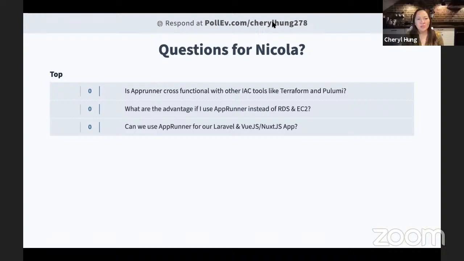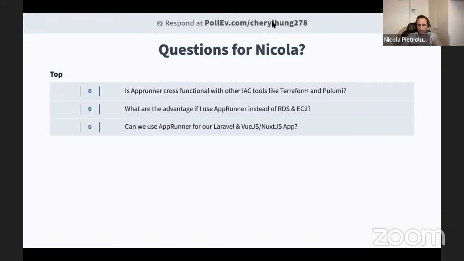Next question, is App Runner cross-functional with other IaC tools like Terraform and Pulumi? So we are going to support App Runner as well. Probably it has been already integrated or is about to be integrated in Terraform. Anyway, AWS provides something called the Cloud Control API, which is a uniform API to access AWS and third-party services as well.